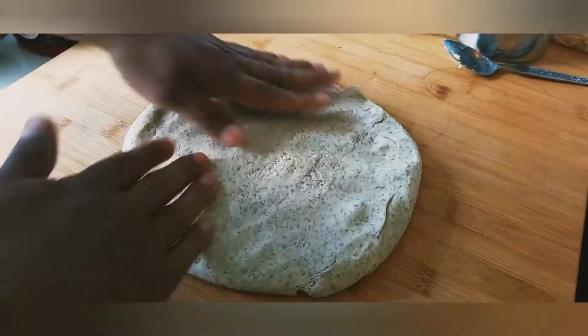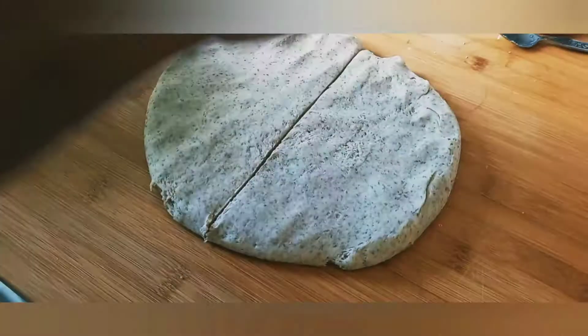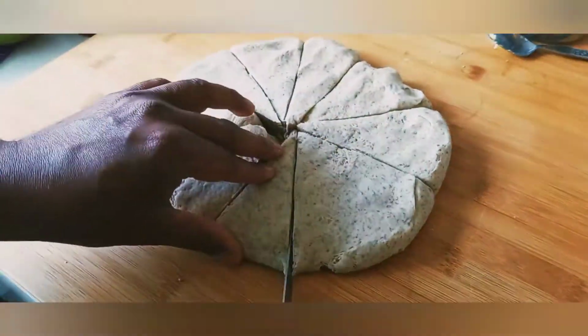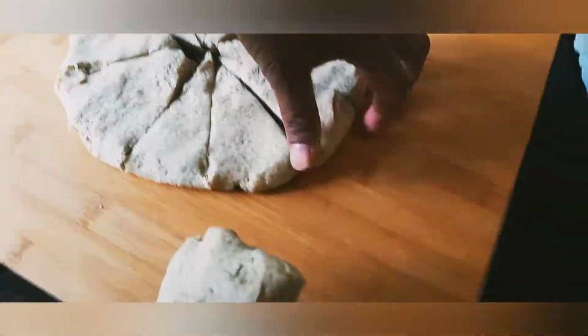Just cut it like a triangle. Then when you roll it, start with the big side, and then go to the other side. It looks like everything is ready. Looks like that. This is sugar.